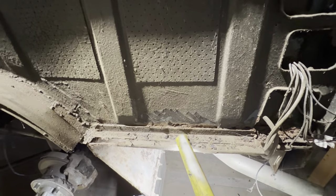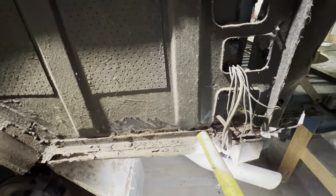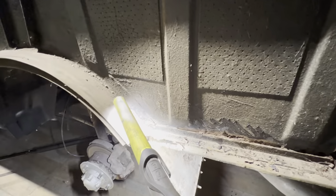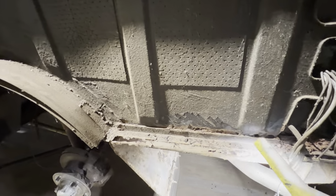This is interesting. I'll ask Barry about this. I'm sure he'll remember doing it. That's a piece of angled steel, and it's really thick gauge steel, so I don't think that's original. I'm sure he'll remember putting that in there. It looks like we're going to have to cut this section out here because there's a bit of a bad repair there. Cut this off here, and then it will just be the spare wheel well.